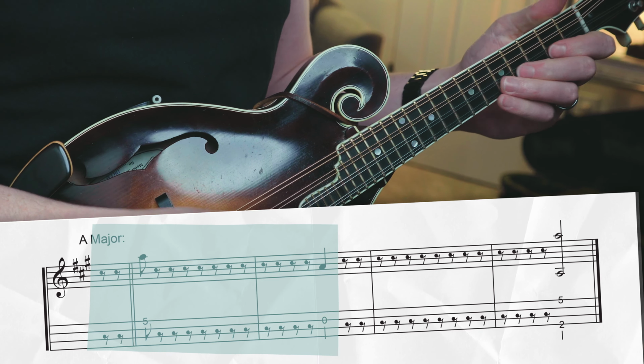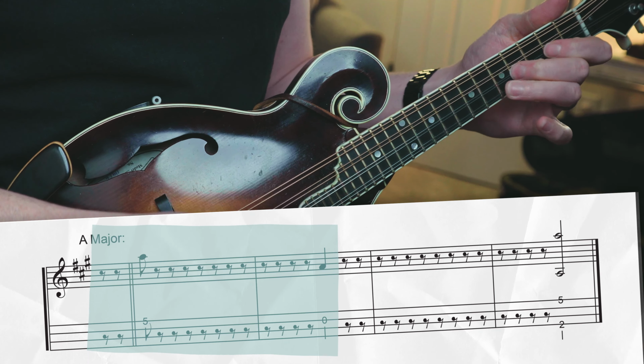But that's just one of many possibilities, right? Here's another variation. And it's up to you to fill this space however you see fit, so spend some time noodling around and seeing what works within this set parameter. But we still have to finish out this 4-measure tag lick, right? And our next destination is landing on another root, another A note here in the key of A, on the 3rd beat of the 4th measure.